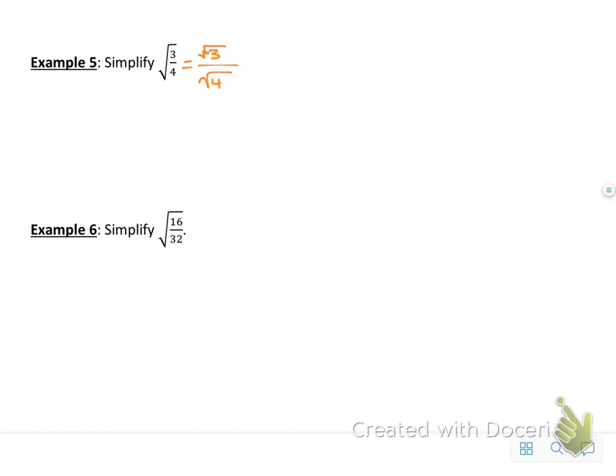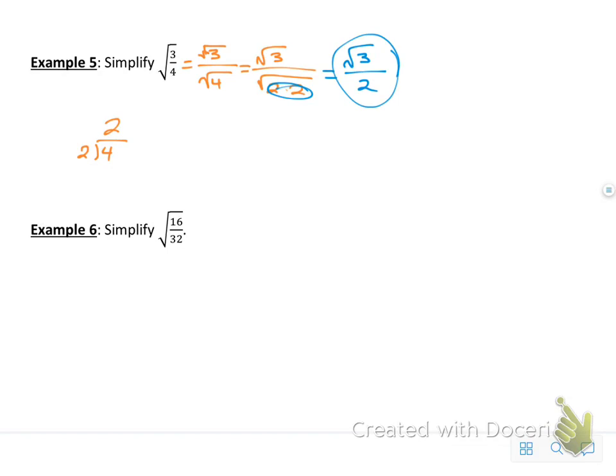3 is not divisible by anything but 1, so we're kind of stuck with it. But 4, is 4 divisible by 2? Yes, it is. So we have 2 and a 2, so under the radical we can put 2 times 2. Well, that means we can take that out, so we have the square root of 3 over 2. Now, we only run into a problem with fractions when you have a radical left in the denominator. Here, we have a 2 in the denominator, so we're good. There's no radical left, so that is our final answer.